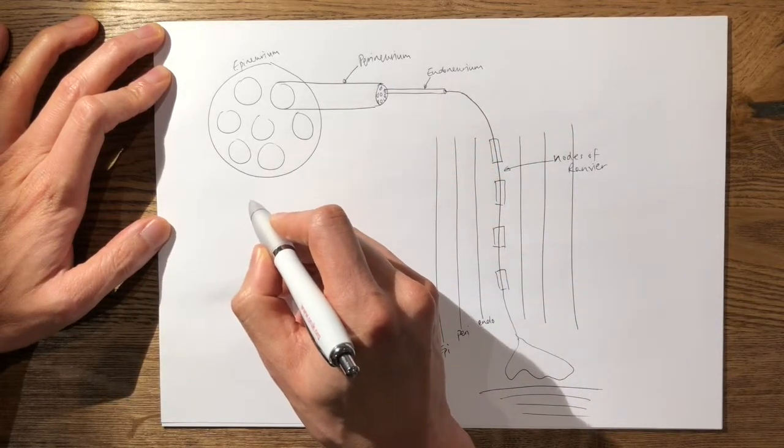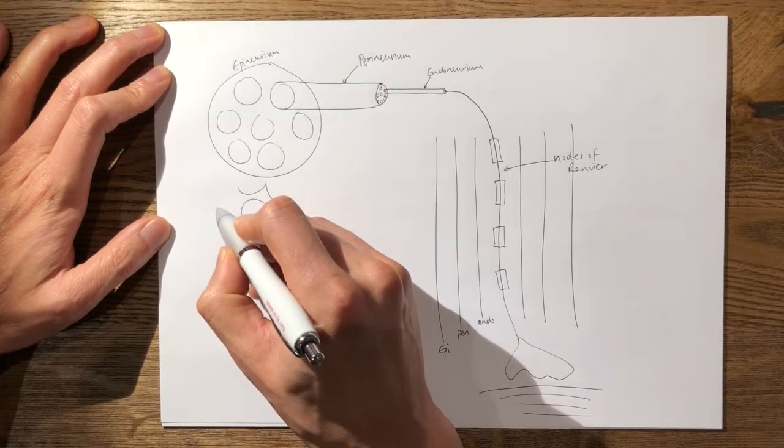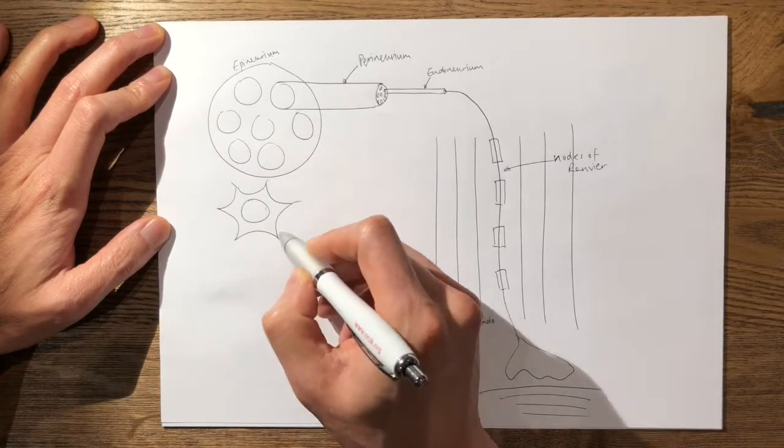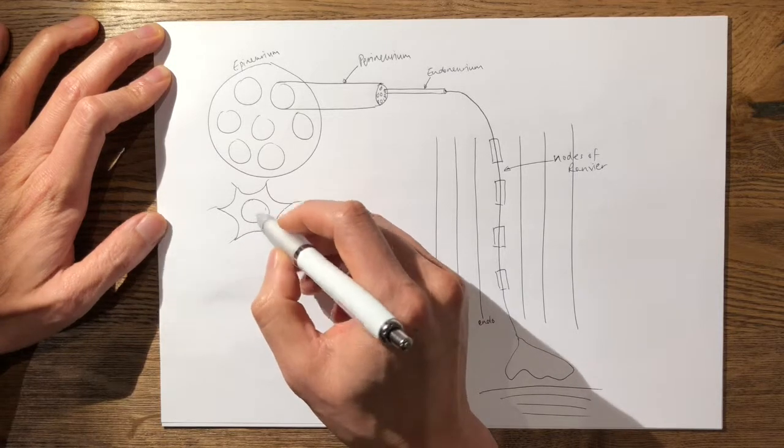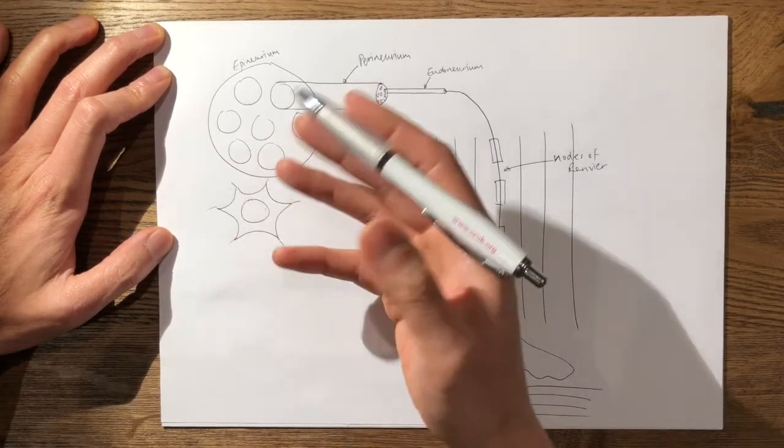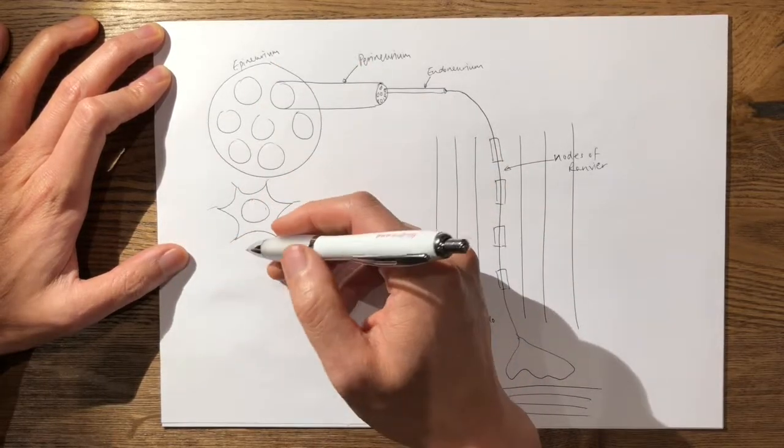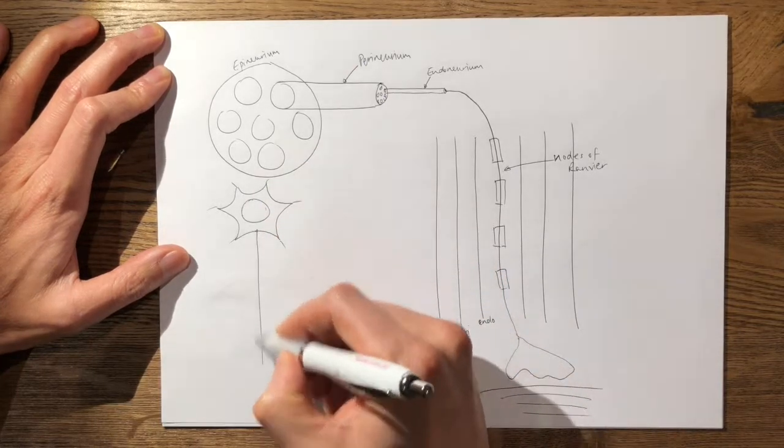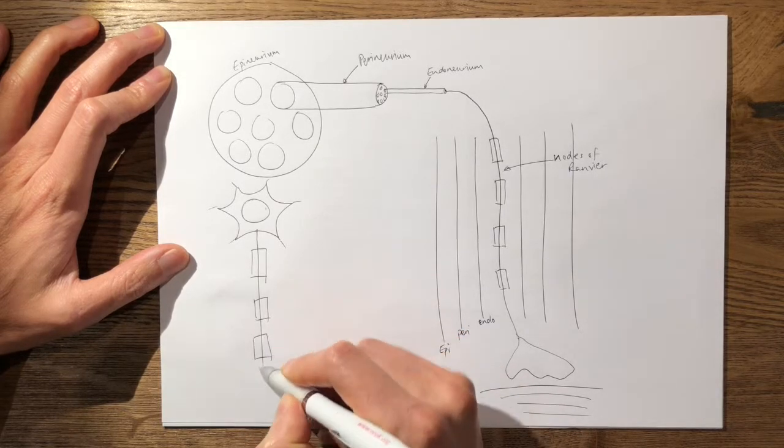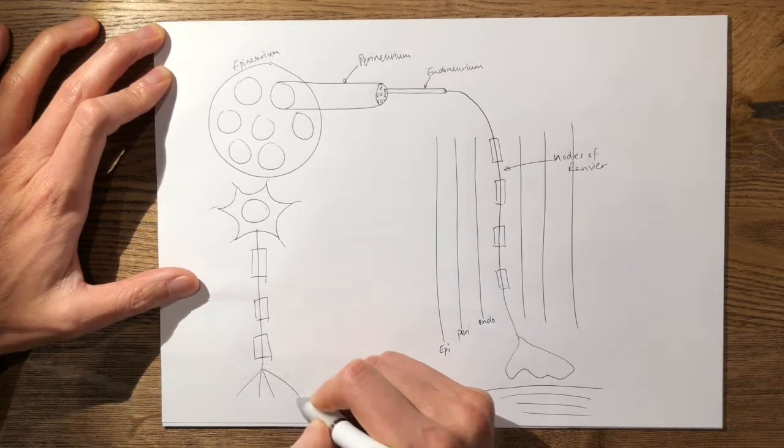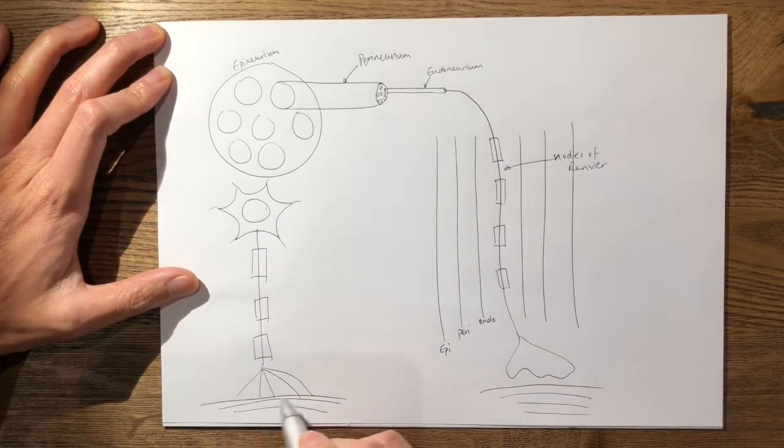Your motor peripheral nerves will have a large cell body with these little projections called dendrites. So this is your motor cell body, and these are normally located in the anterior horn cell from the central nervous system. Then you have your axon, and these are myelinated with your Schwann cells like so. And then these will have multiple projections at the end supplying your skeletal muscle. And this is where you'll have your neuromuscular junctions.